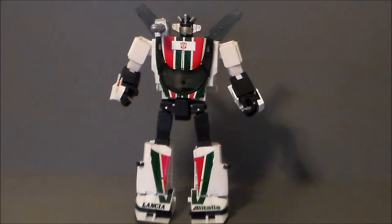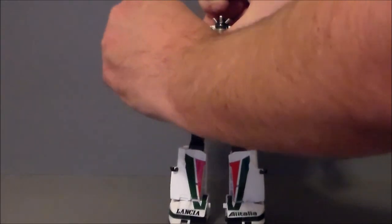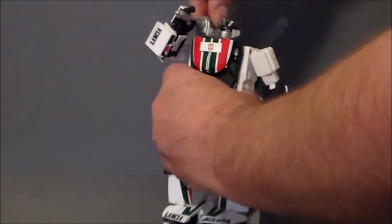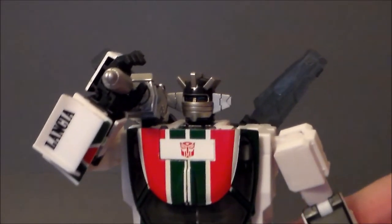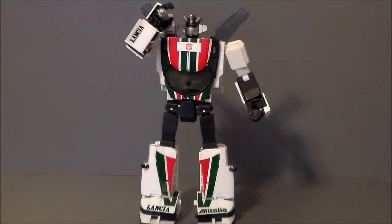He comes with a smaller blaster you can put in hand. The really cool thing is he can actually hold the gun barrel separately — the missile can also come out if you want, though I'll leave it in since he rarely launched it on the show. There's an iconic scene where he holds the barrel, and you can recreate that. The easiest way is to pull the arm out, adjust the hand, put the barrel in first, then maneuver the gun into place. I love that — it's like Soundwave being able to press his own buttons. They really knocked it out of the park with this figure, except for the wings.